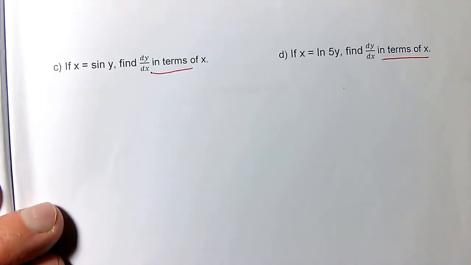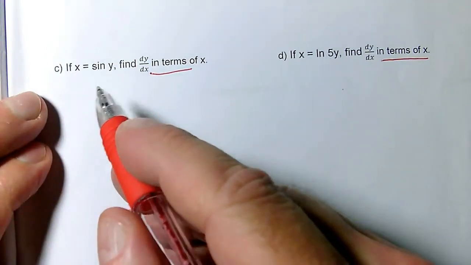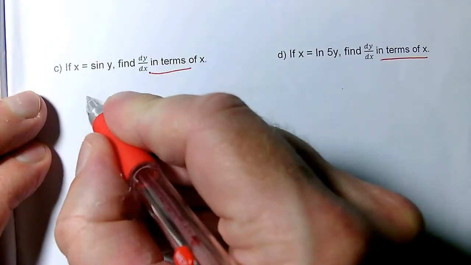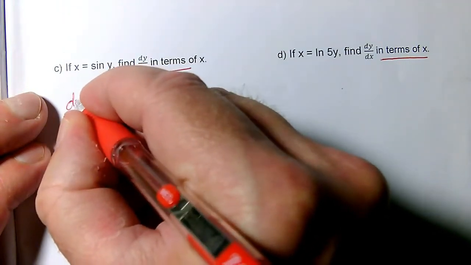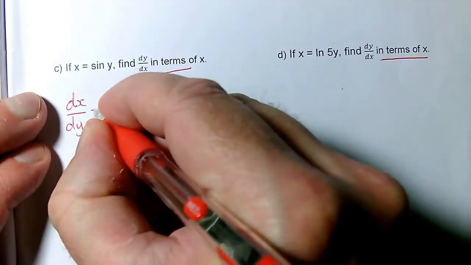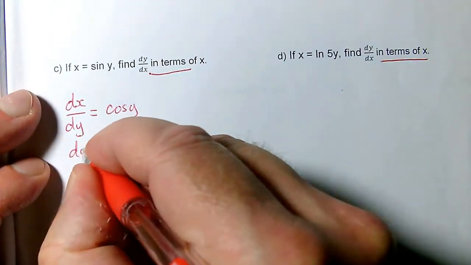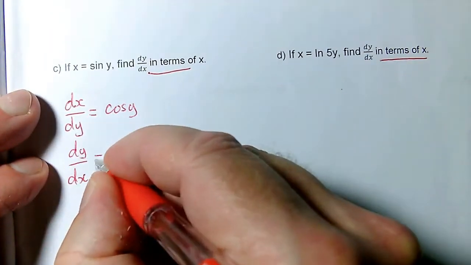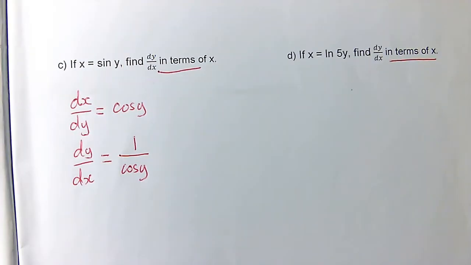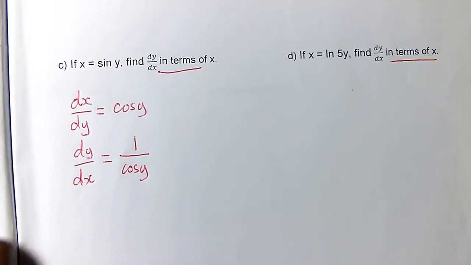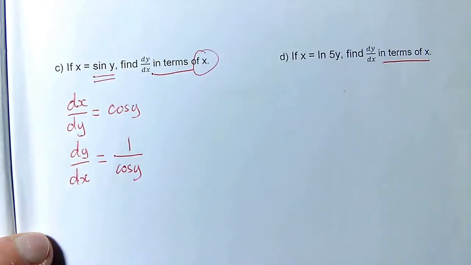So this again is going to prove another rule for differentiation. In this case, it's one of the ones in the formula book. We'll see that at the end. So if x is sine y, I want dy by dx, but the first thing I can work out is dx by dy. Just differentiate normally. So dx by dy differentiates sine y, I get cos y. But I want dy by dx, so going from this to this is the reciprocal, so it's 1 over cos y. Now you may think it would be sec of y, maybe it would, but it's not very helpful actually. What I've got to do is express this in terms of x, and remember x is sine y.